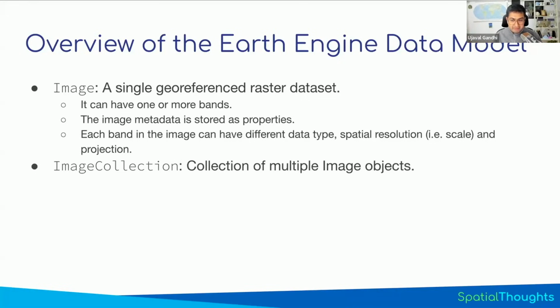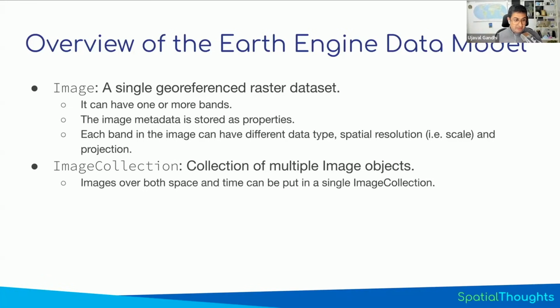The next asset type that Earth Engine uses, which is the most commonly used asset type in Earth Engine, is called an image collection. As the name specifies, it's a collection of multiple images. So let's say you upload 10 images, and then you put them together into a collection. An image collection can have multiple images, both over space and time. That means if you have a data set so large that it is provided as tiles, let's say 100 tiles that cover the whole country, and you upload all of them, they can all be part of the same image collection. You can also have images over time.